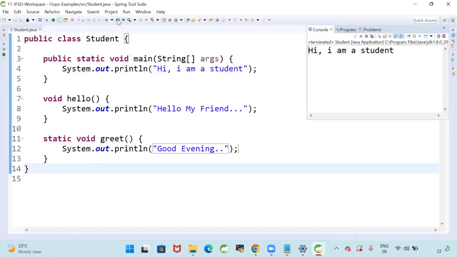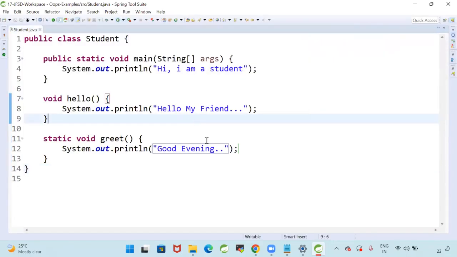Which method is executed? Only the main method is executed. My instance method and my static method are not executed by the JVM. Are you clear with my point? Why are they not executing?